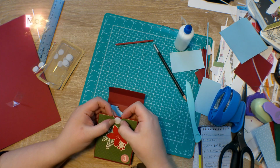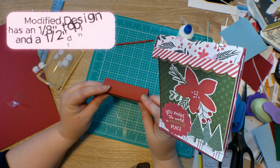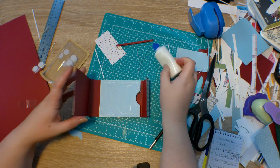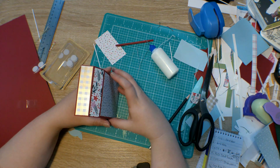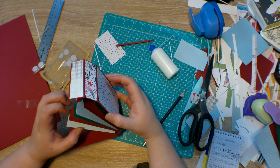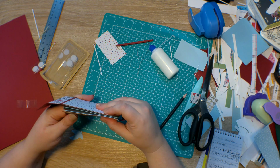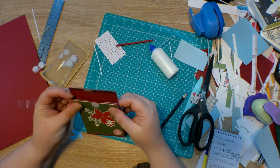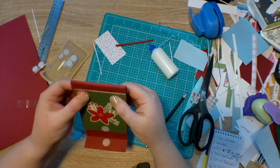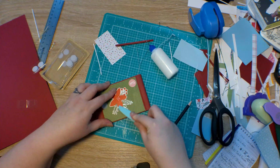Again, you're going to see this has a much thicker inseam and front. It didn't work out very well. So the modified one has only 1/8 of an inch and then a 1/2 inch overlap. On this part, try to line up where that front pocket should meet the front. I'm going to let my bottom fold outward. If it creases, it's not a big deal. Just crease it back toward the inside when you're done, because you need to get this really stuck on well. The red piece on the bottom is your bottom gusset, and as soon as it's dried well, you can flatten that back out.